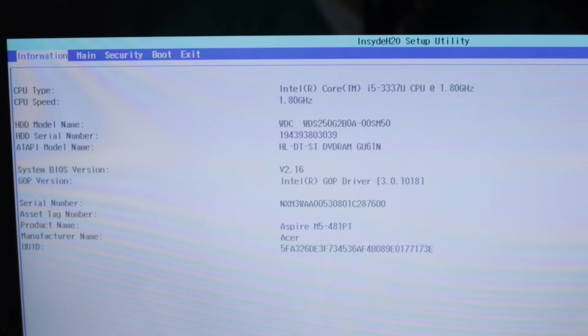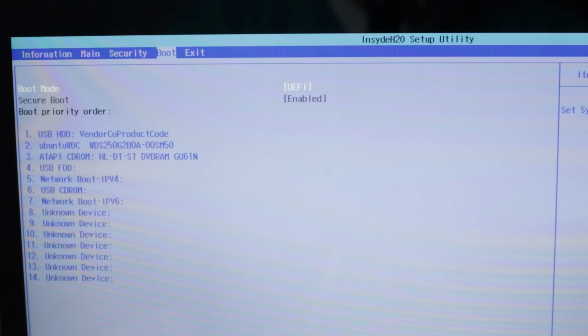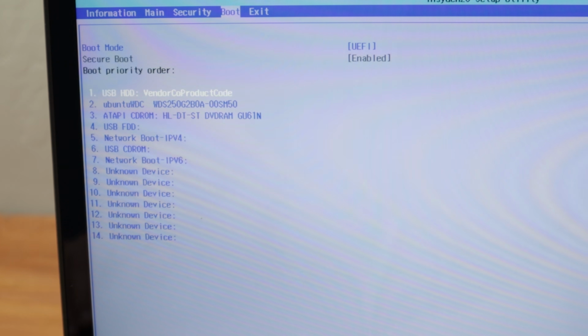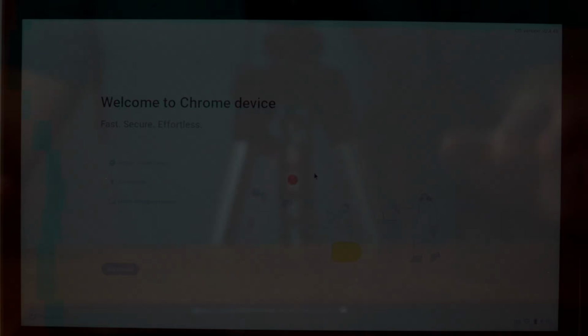Every laptop is a little bit different, so once you're in the BIOS or boot menu, you're going to want to find something called boot priority or boot order or something like that. You're going to want to make sure that your primary boot drive is the USB drive that is inserted into your old laptop. Then hit Save and Exit. From here, you'll boot into Chromium OS automatically.